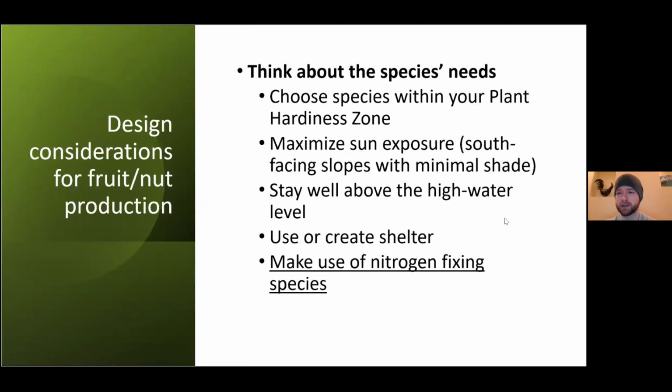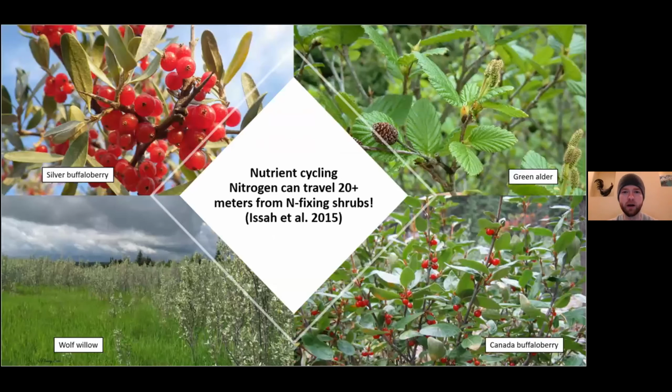Some species are nitrogen fixing. When you do that, you're potentially aiding other species in your shelter belt, because lots of plants need nitrogen, but it can be scarce in soil. But some legume plants and some fruit producing plants work with bacteria in their roots to take nitrogen from the atmosphere and make it available in soil. There's lots of nitrogen in the air we breathe. It's actually 78% nitrogen. So they help pull that out, and in doing that, those nitrogen fixing plants can help out the other species by improving nitrogen content in the soil.